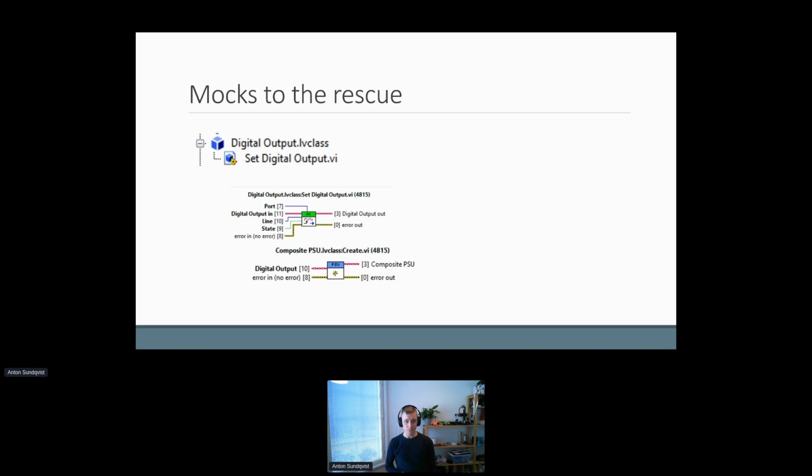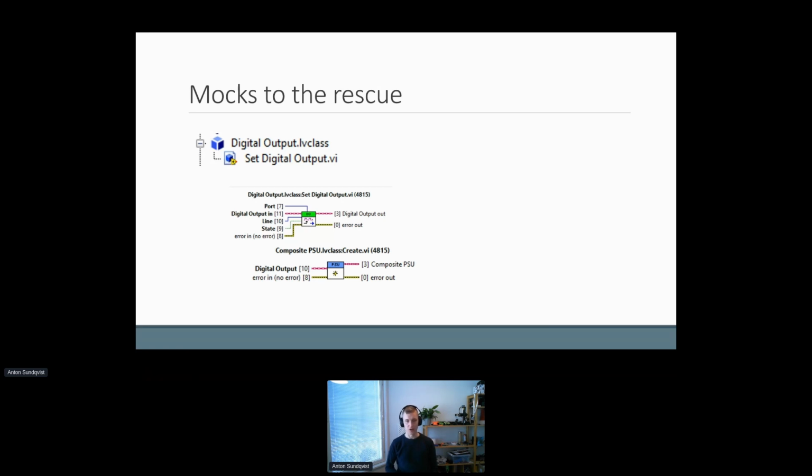So what we need to do now is use something called dependency injection. We need to tell the driver, or the composite PSU, the software we are developing, what the dependency is. I typically do this using the constructor for required dependencies.